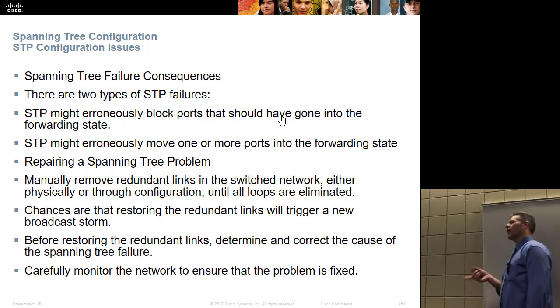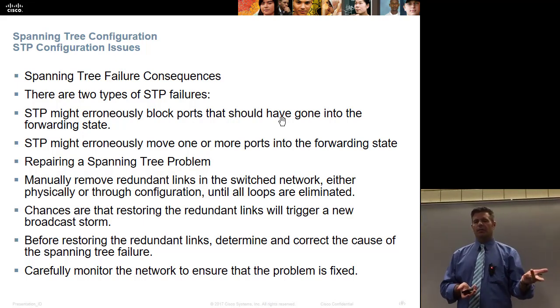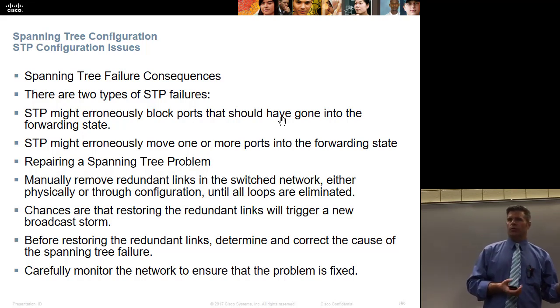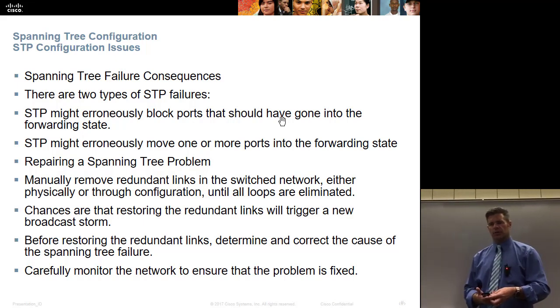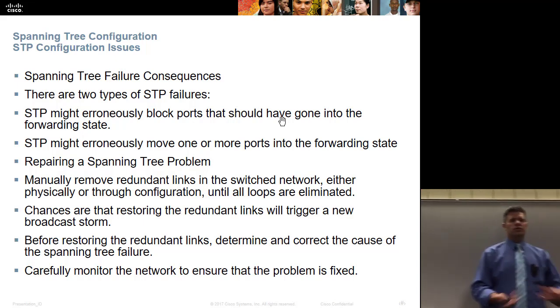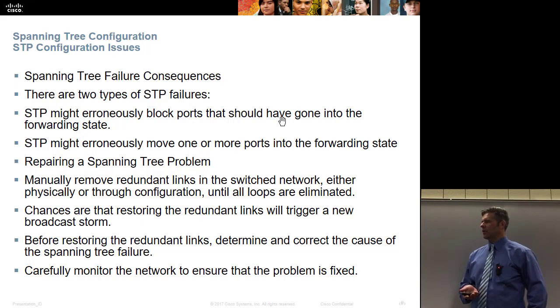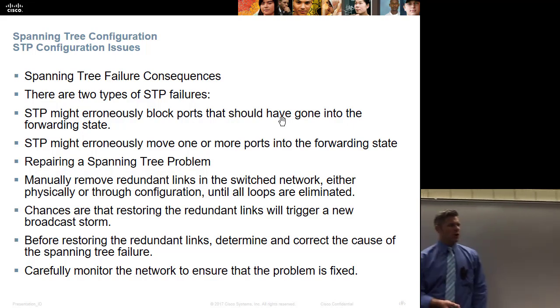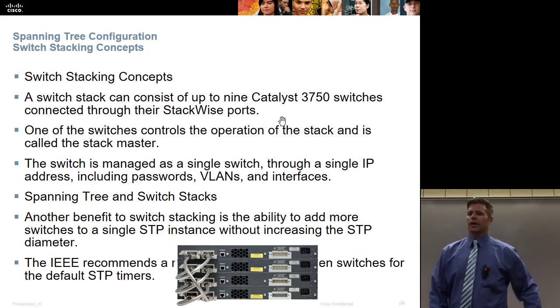The problem is, you've manually fixed all that stuff. When you plug that thing back in, you're probably going to wind up where you were before. So you have to go back into your configurations and work out what I set up here that I wasn't supposed to set up here. Once you figure that out, fix it. Change the bridge. Maybe you've got something in VLAN 10 that you thought was in VLAN 20. So figure out what's going on with your network that's not supposed to be there, plug it back in, and then monitor it. Don't just go home for the weekend. Networking problems always happen on Fridays before a 3-day weekend.